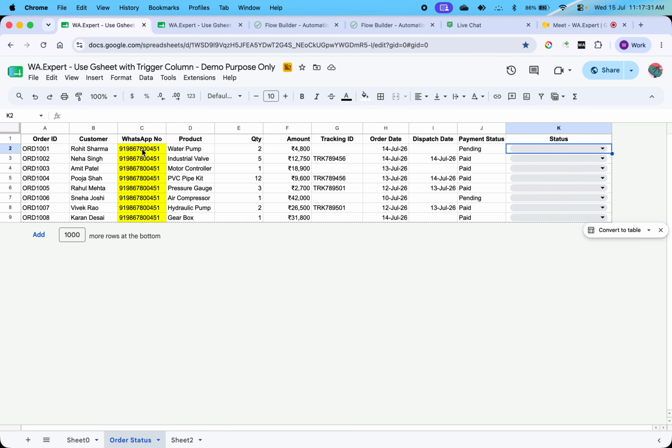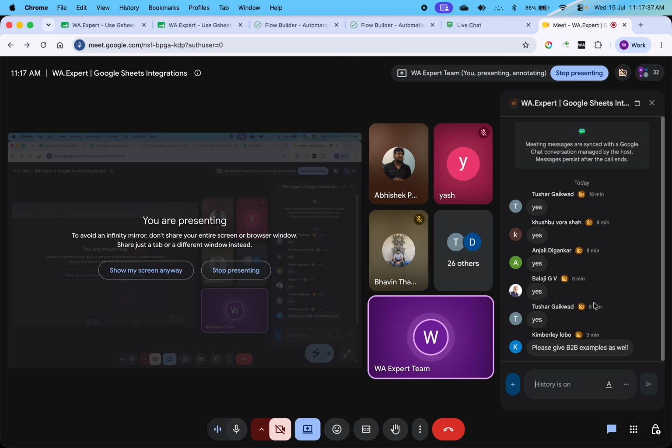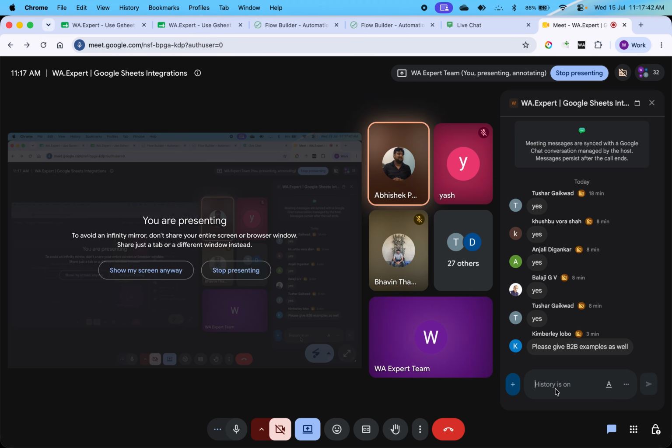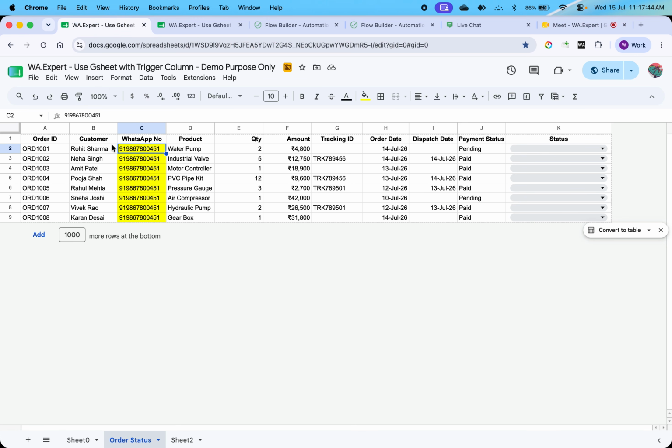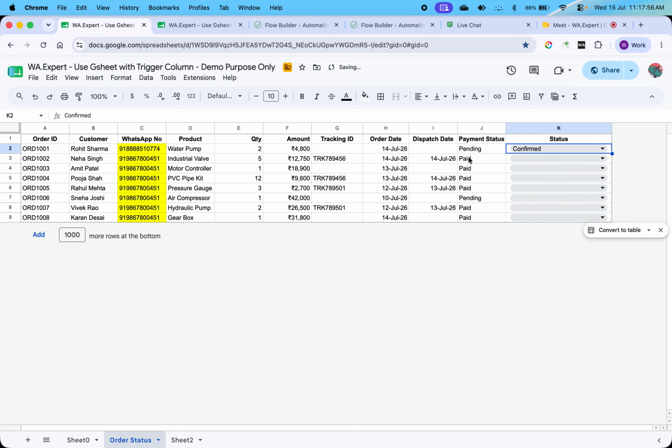We can do a live example with anyone. If you can share your number in the chat, please. Then we can do a live example and you can confirm if you've received it. 8888. One minute. Yes. 510 774. Okay, so now I'll just change this status to say confirmed, and hopefully during the demo it works.